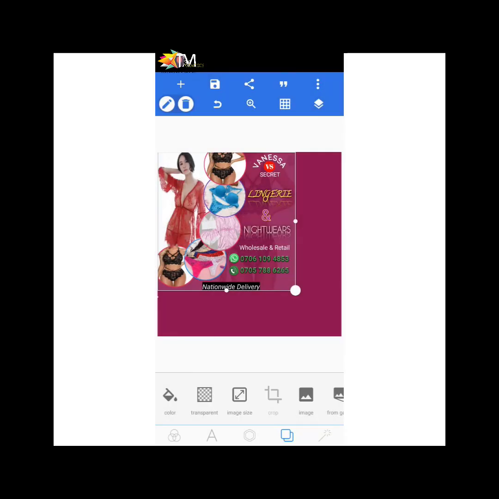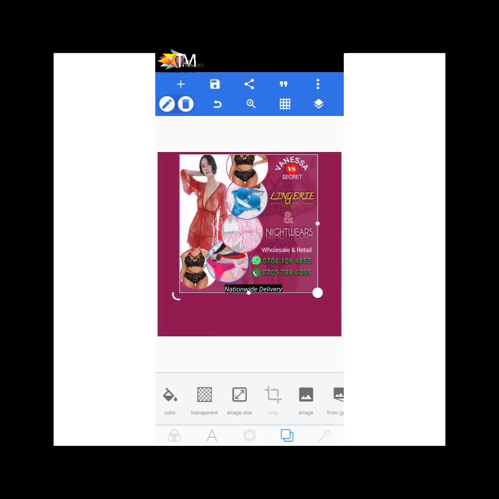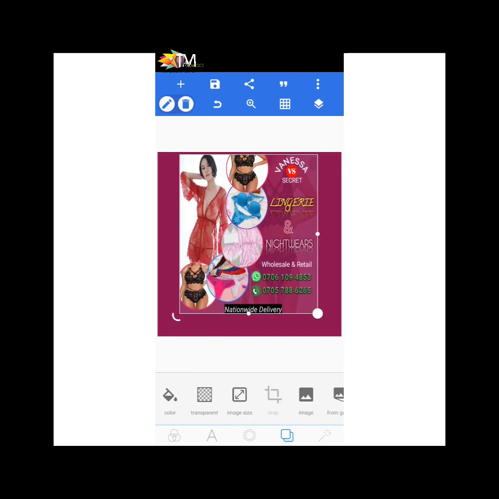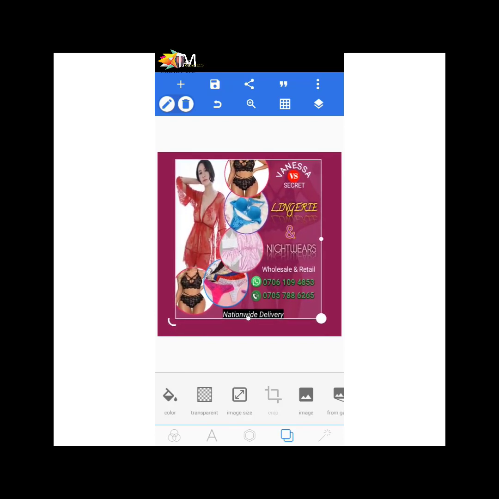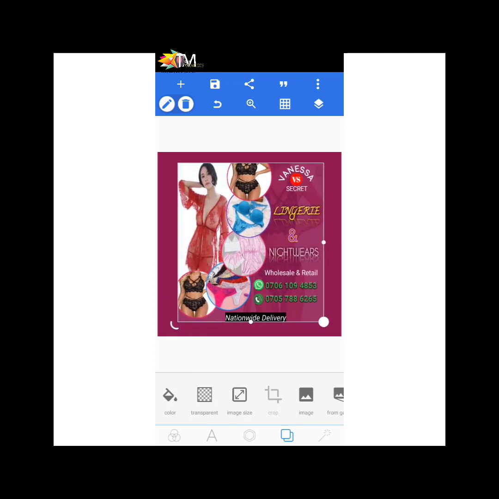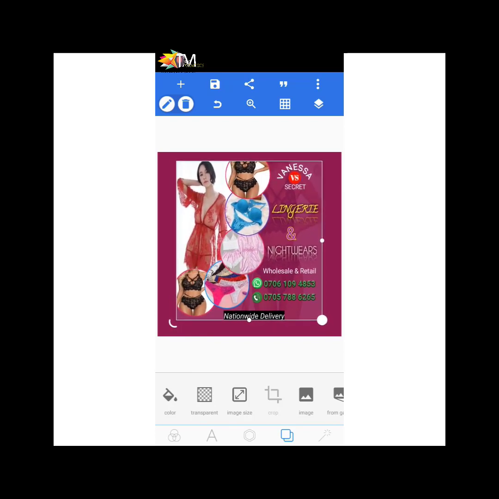Okay, so I'll be saving that. So I have imported the design we actually did previously. So I will be adjusting it perfectly.